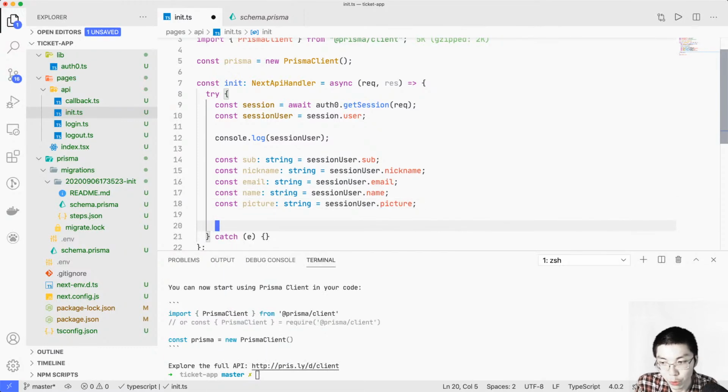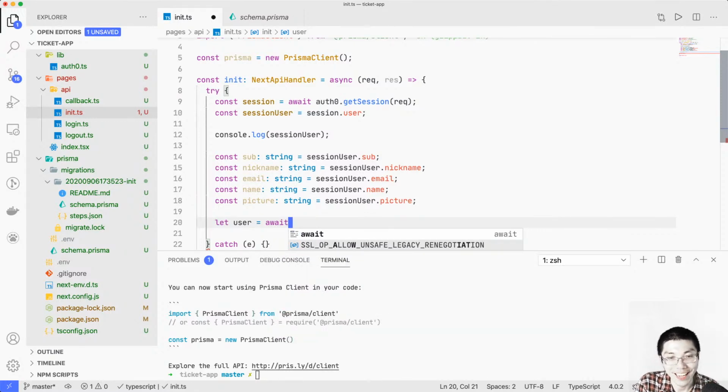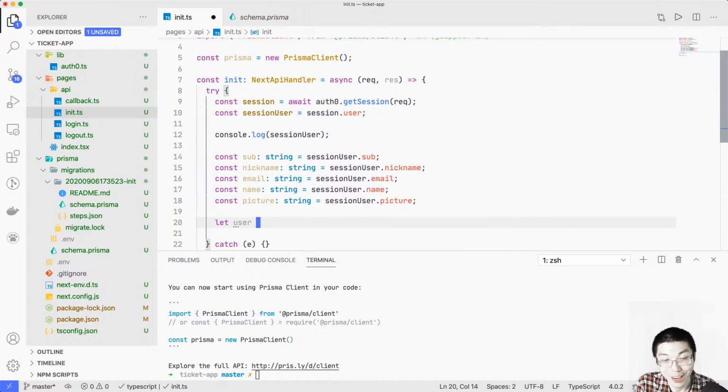So now we're going to query whether the user exists. I think my typing mind and my talking mind work asynchronously. Basically, when I was typing let user, I was already thinking of and talking about the next line, which is going to be the checking. But it's so weird.